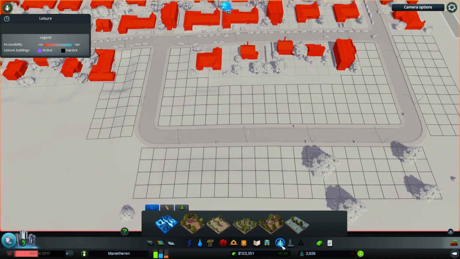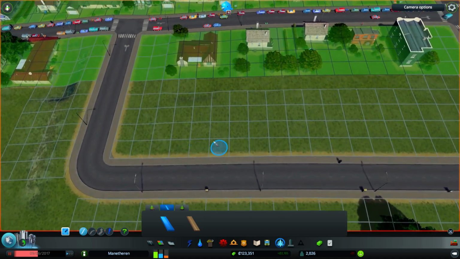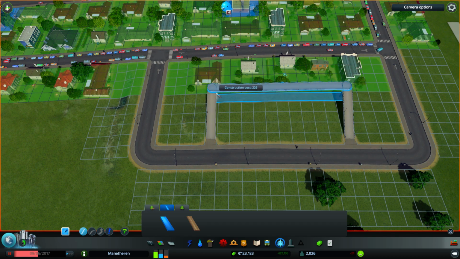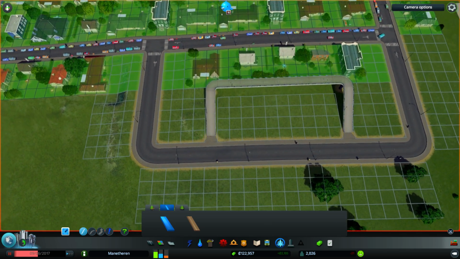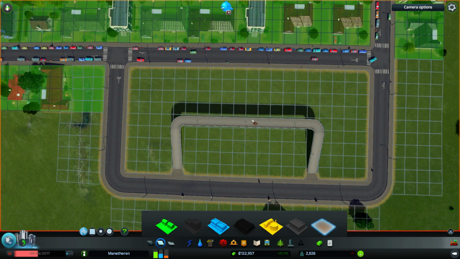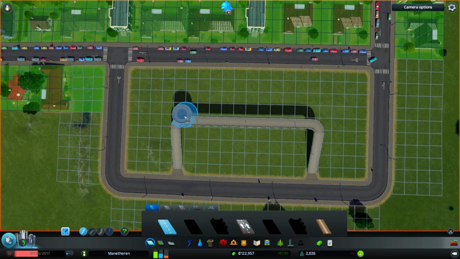That's not what we need. We need the walkways. So what we're going to do first is count out 1, 2, 3, 4, and then go right here. We're going to raise up to the center point. Same thing here. 1, 2, 3, 4. Start here and go up. Like that. We can connect these two. Sorry, people. Your houses are done. You can't live here anymore.